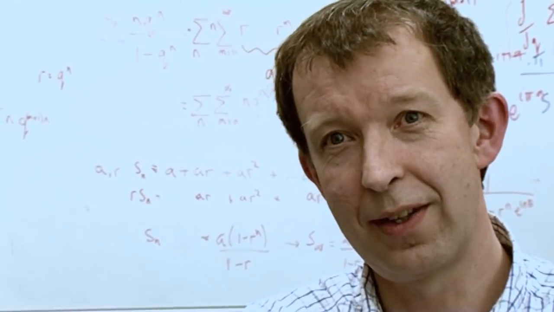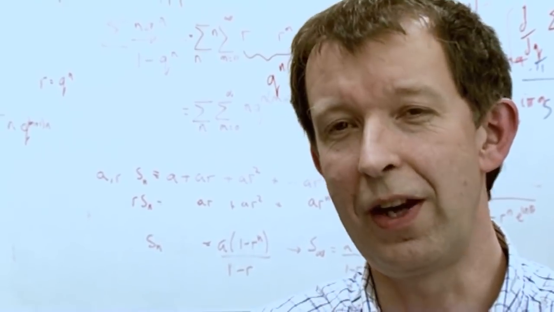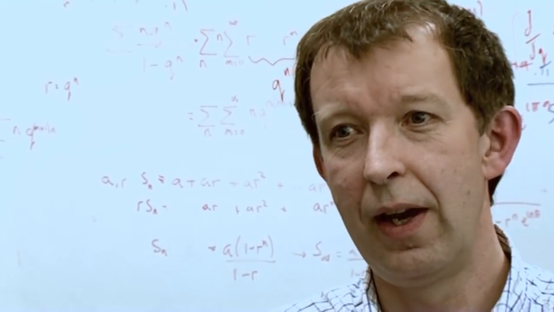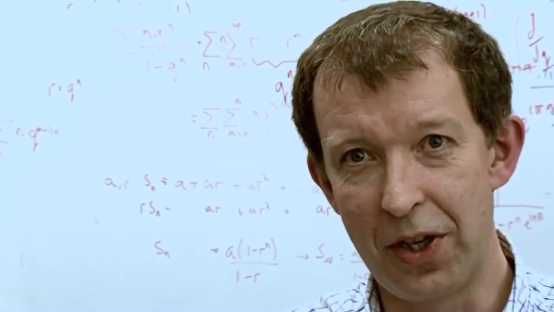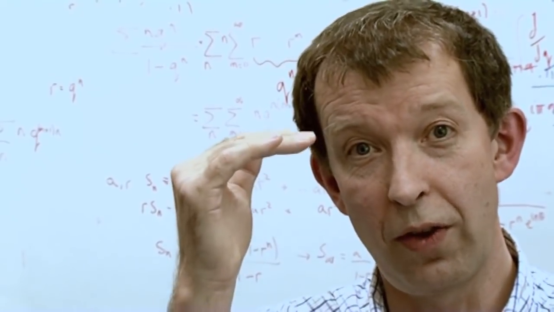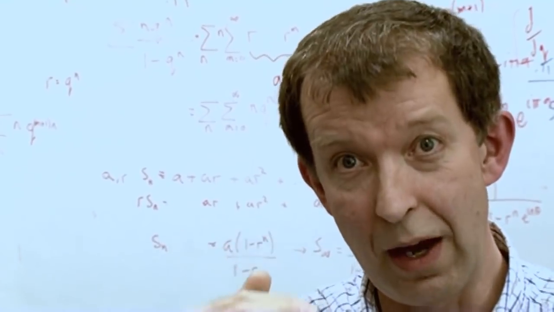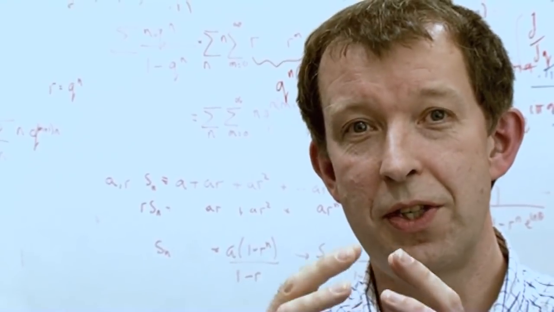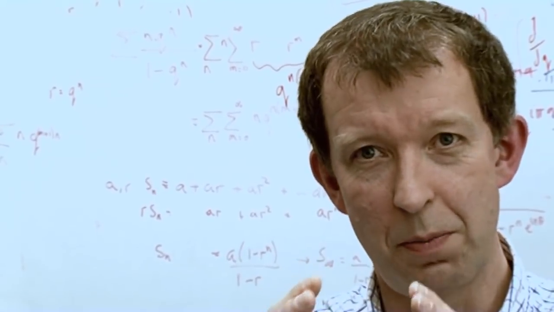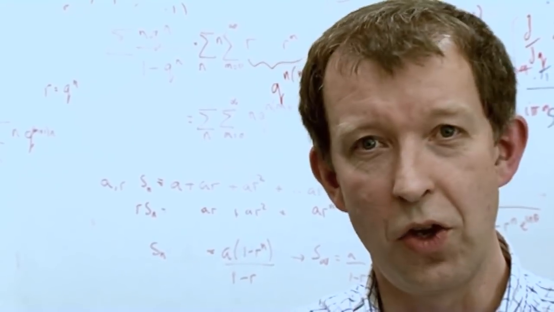And the theories predict that in some of those cases you expect them to induce this asymmetry. And what they've managed to demonstrate is through, you know, months and months, in fact years of working on this, is that there is no asymmetry. Even though they've got their sensitivity down and down and down and down, the electron distribution of the charge still seems perfectly spherical. They're seeing no deviation.